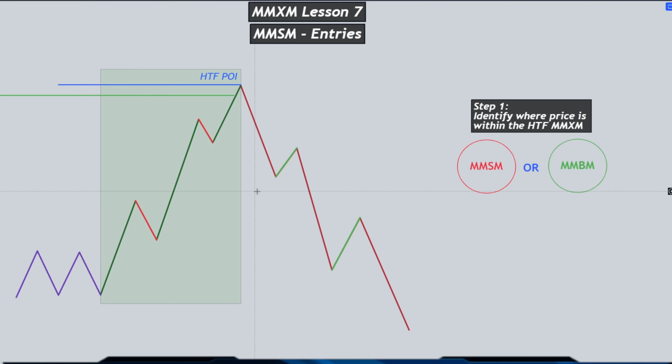Let's assume that we haven't reached our higher time frame point of interest and we are just looking at the first stage of accumulation. Once we identify that, which is very important, you can always identify it on your higher time frame chart. Look for the projections, the price action that has already happened. With the information I have shared earlier, I believe you will be able to find out where exactly we are sitting in terms of the market maker model and insert the buy side or sell side curve.